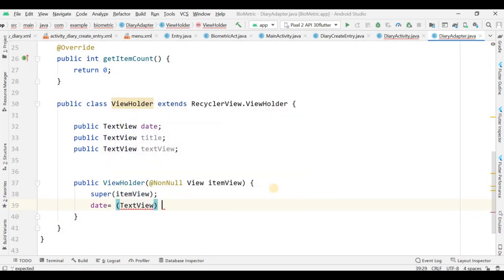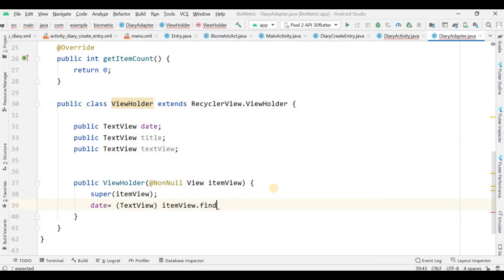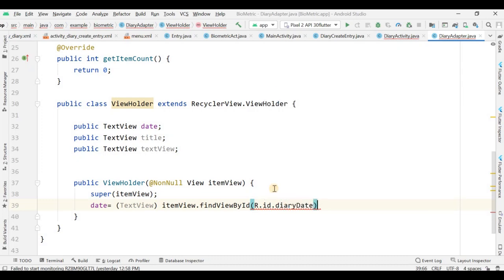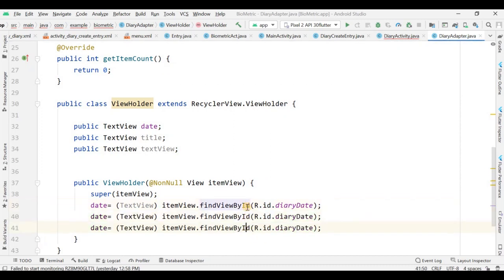Okay, now just to make duplicate 3 times, and then title, change its id to diary title. Again text view, and here also the diary entry. Okay, fine.